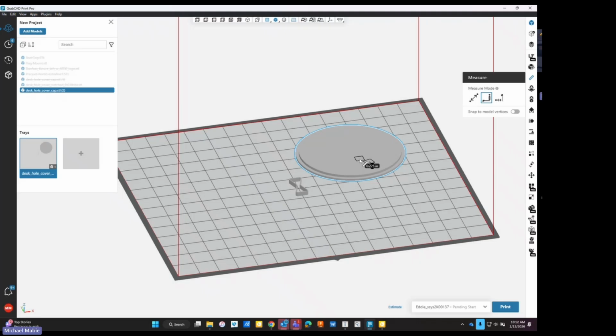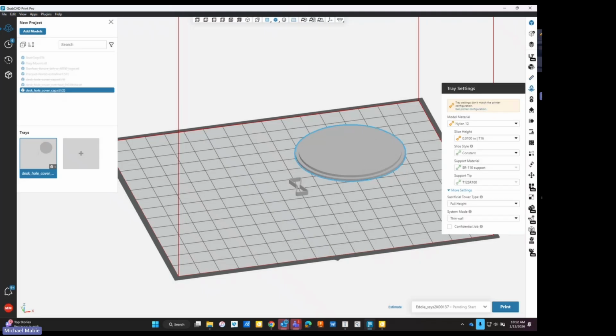If you happen to run it in normal mode and then it does curl, then something to try would be to bump it up to that brick mode to heat up the build chamber. The difference between the extrusion temp and the envelope temp is going to be a little bit closer together, which is going to prevent it from wanting to curl.